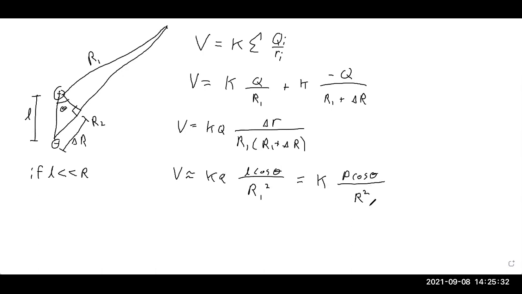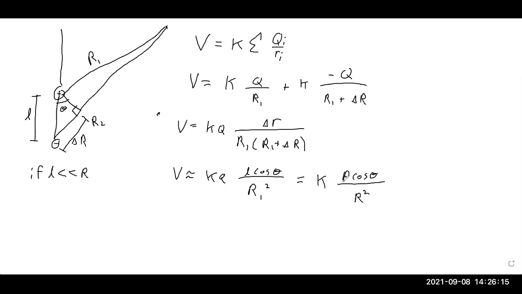So the electrical potential near, but not too near to a dipole, relates to the dipole moment and the angle, so how it is oriented. Is it 100% aligned so that you're over here, and that cosine term would give us a 1? Or is it over here where you're equidistant from the positive and negative ones, and we get a 0? Or over here we get a -1, close to the negative term?